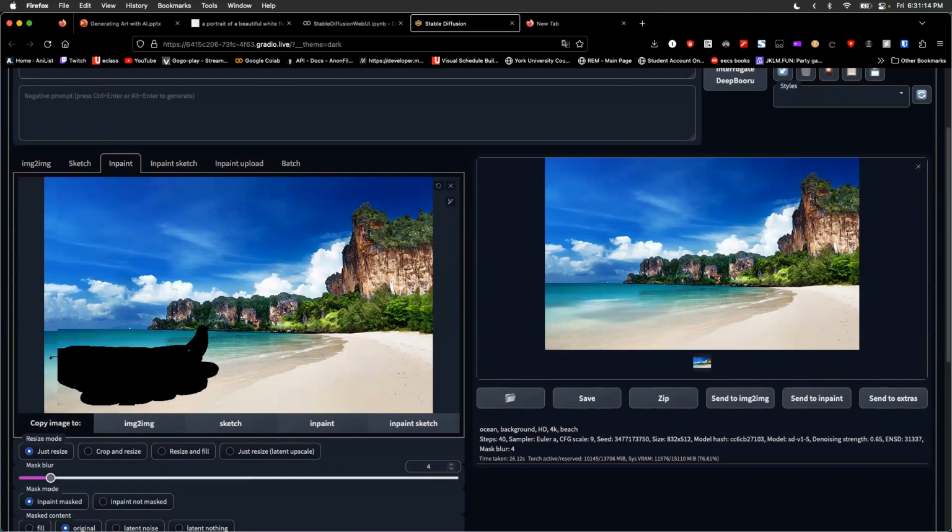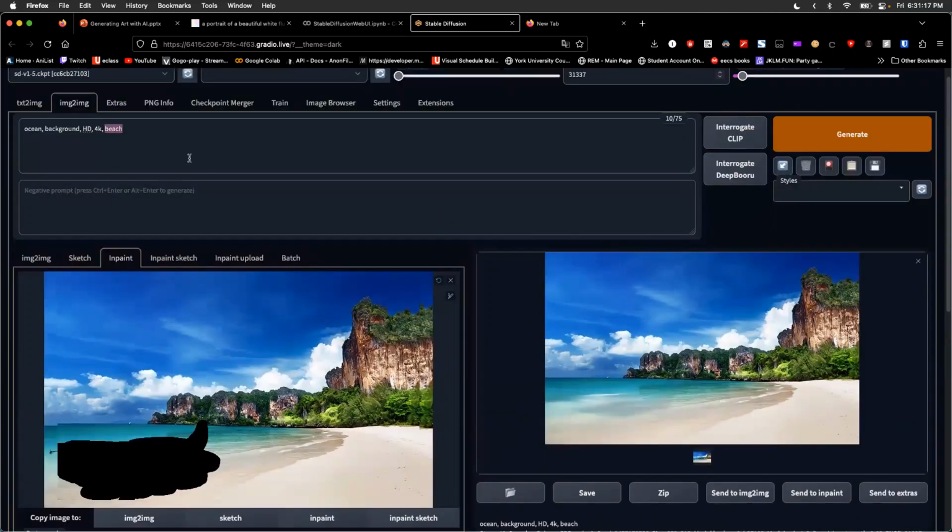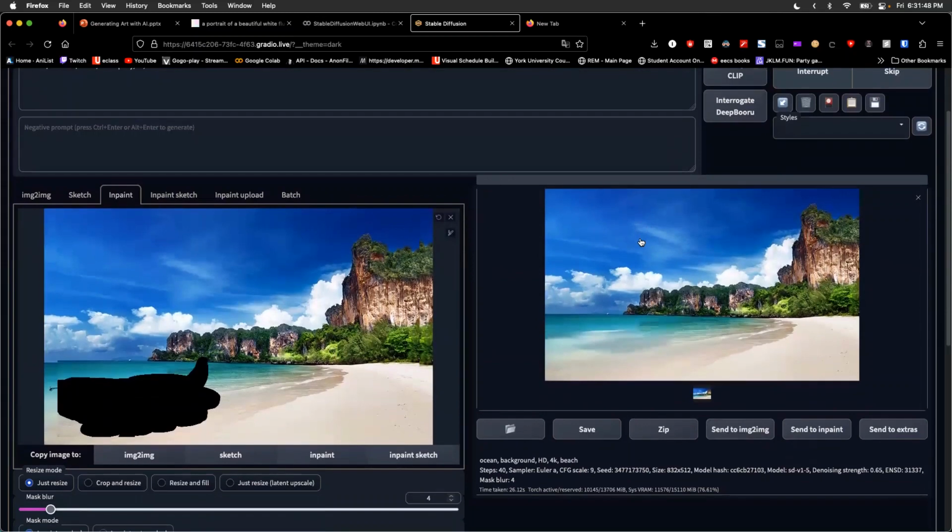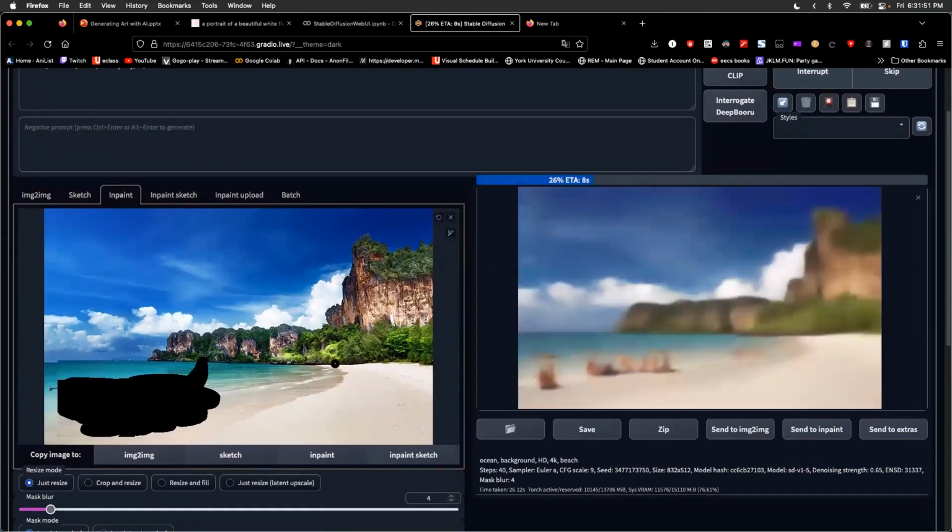And what if I put like beach, people, tourists, umbrella, chairs, beach party, 4K HD? Yeah, why not? Okay, there you go. Let's see. Will this work? I wonder. It's quite a small area, but it looks promising.